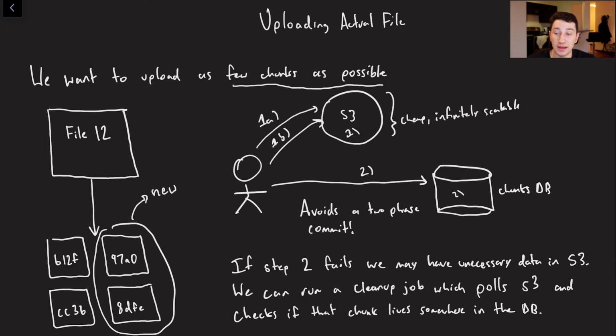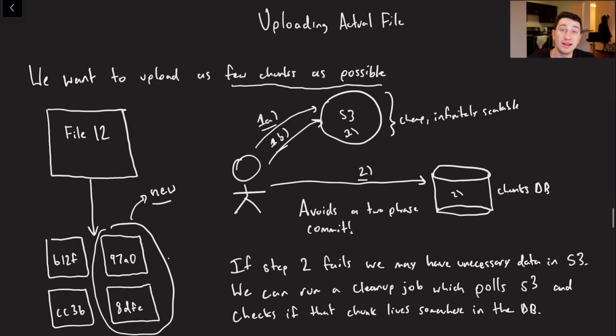Well, we could use something like a two-phase commit, right, and ensure that everything that goes to S3 is also going to make its way to the database in terms of the metadata. However, the issue with that is it's going to seriously slow down our latency by quite a bit. And ideally, we want to be able to make this process relatively seamless from the client side. So what I've opted to do instead is, let's imagine that these two chunks down here are new. Well, we should have 2 parallel writes at the same time, first to S3, and when we get news that those have completed, then we can upload our metadata to the chunks database.